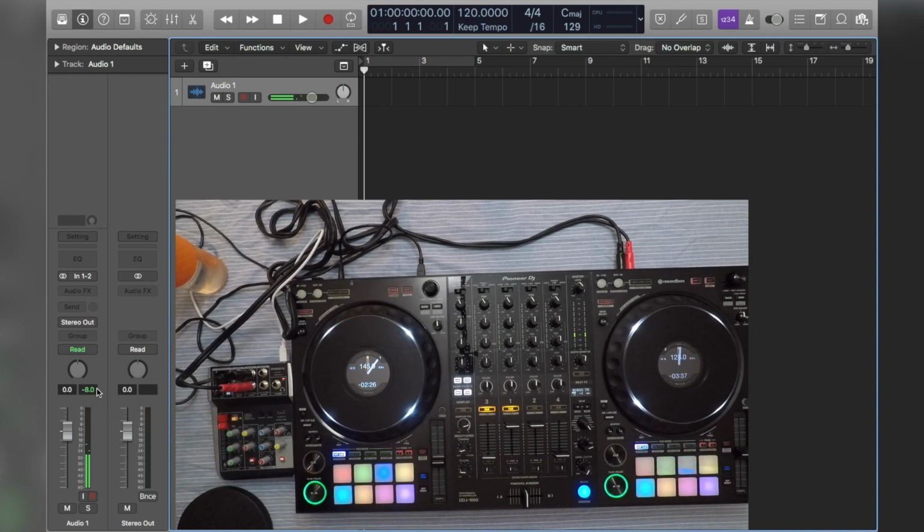You guys can't hear this because I'm not recording this. But anyway, to record this, what I'm going to do is hit this red button right here. And you might hear a metronome. For me, that was only for the count-in, but you would click here to disable that metronome.